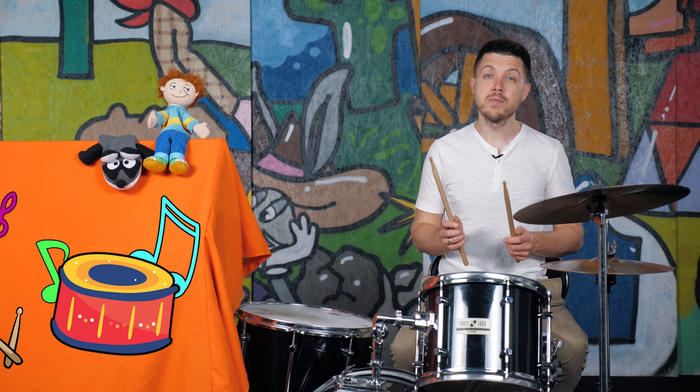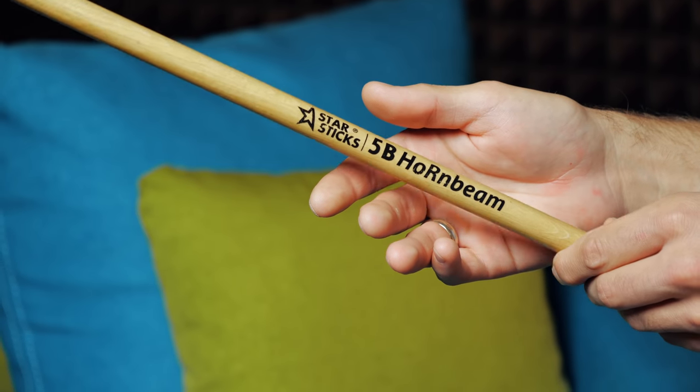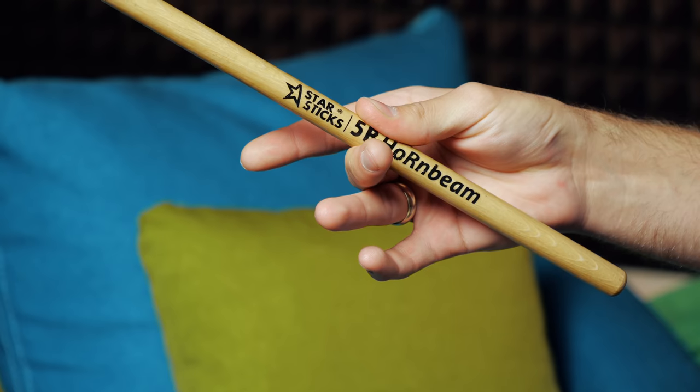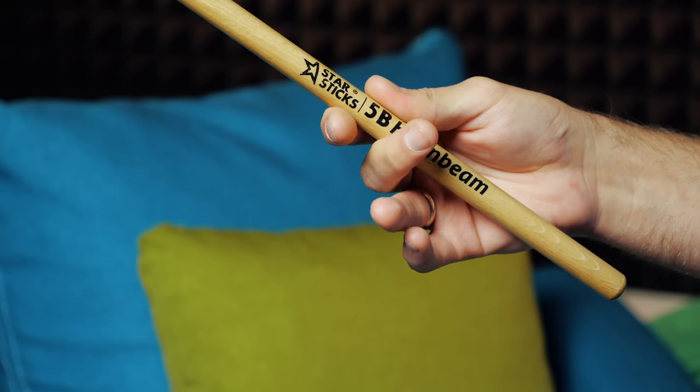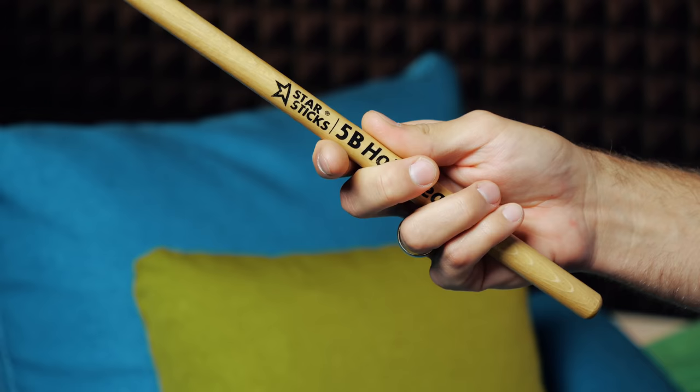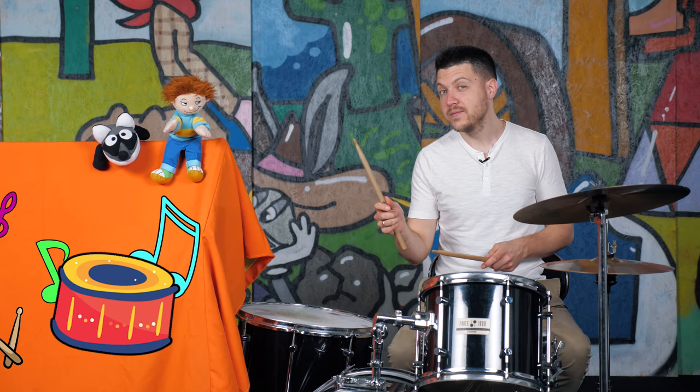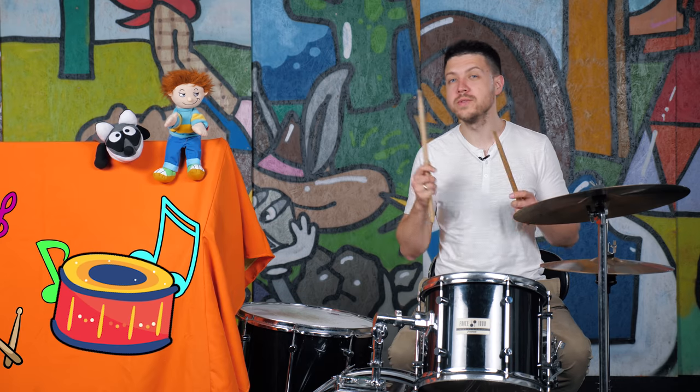Then get your drumsticks ready. By the way, do you remember how to hold them? Basically, we hold the drumsticks with our thumb and middle finger, supporting them with all our other fingers, not squeezing forcefully, but holding them easily, as if we are holding a spoon or fork. Any luck? Very good. You are doing great.